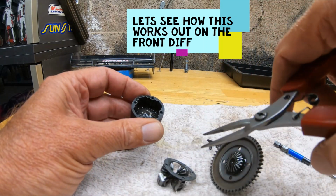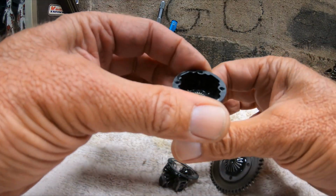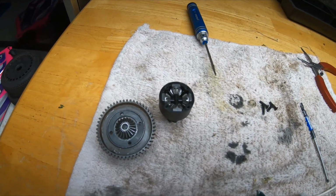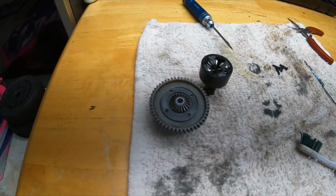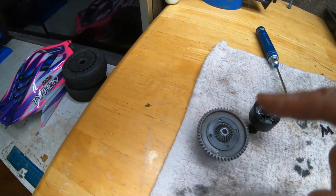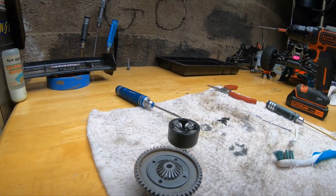Alright, let's clean these up, get this goo out of here so there ain't shit in there. Not much. Alright, get back to you. Alright, got it all cleaned out. Make sure you clean the gasket up, make sure there's no dirt or nothing in between the gasket and the surface it's sealing. Otherwise that shit gonna leak on your ass.